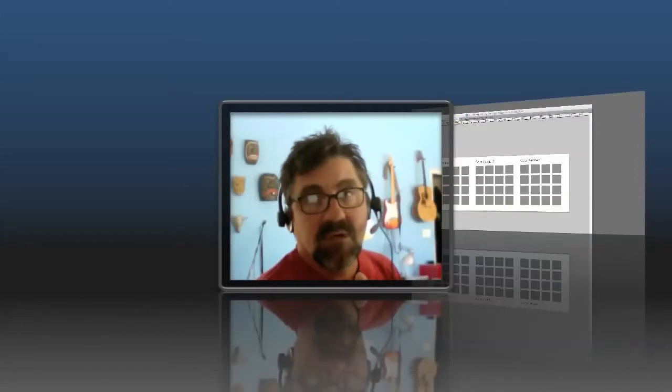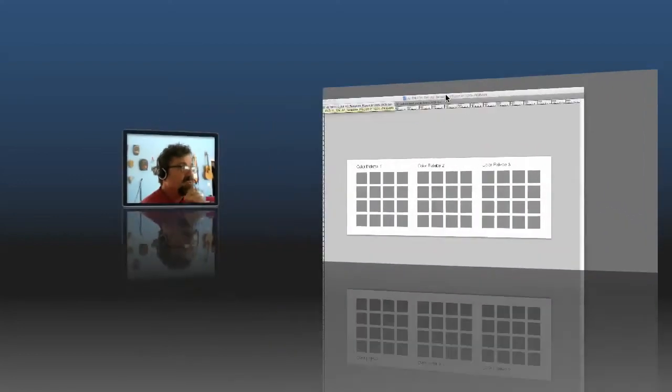Okay, so we've got an assignment here where we have to create 3 palettes. I have specific ways I want this done because it's going to make it easier for everybody to analyze it, to critique it, to look at it, so we're all on the same page. So let's take a look and see just how we can do this.